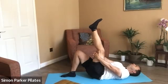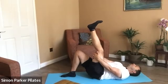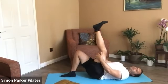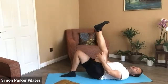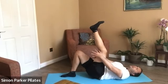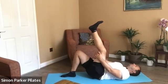We're going to hold that leg just behind the knee, just below. And then we're going to gently bring that leg a bit further forward. Increases that stretch more. So now we just want to lengthen through the back of the legs. If we can lengthen this area, it's going to cause a chain reaction through the hip and lower back, and it's just going to release it. And then we're going to relax.